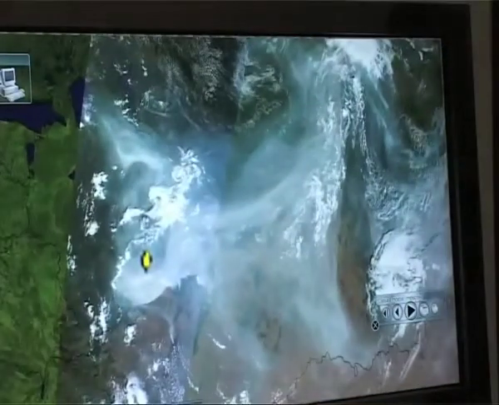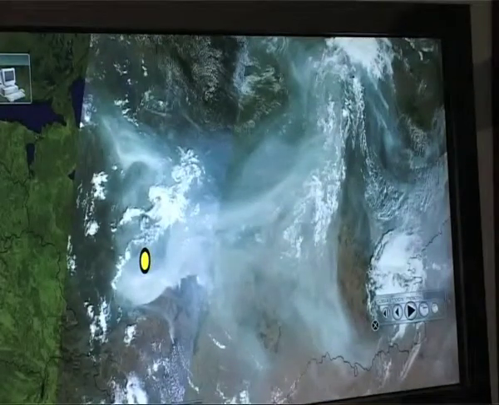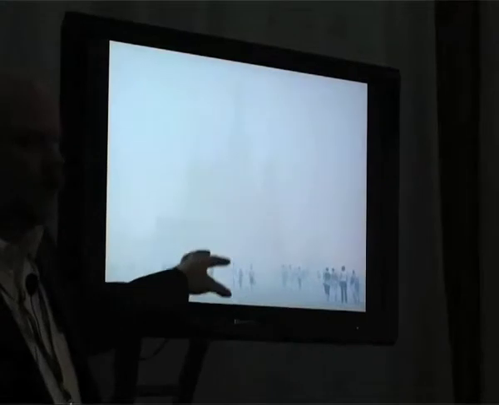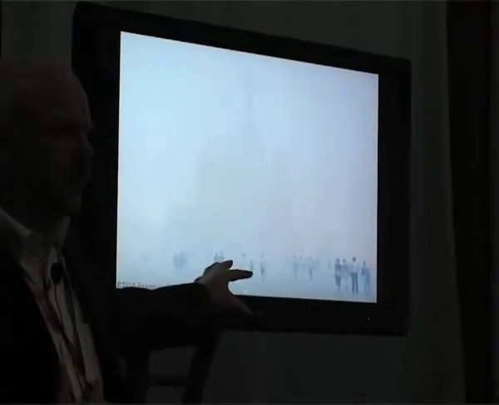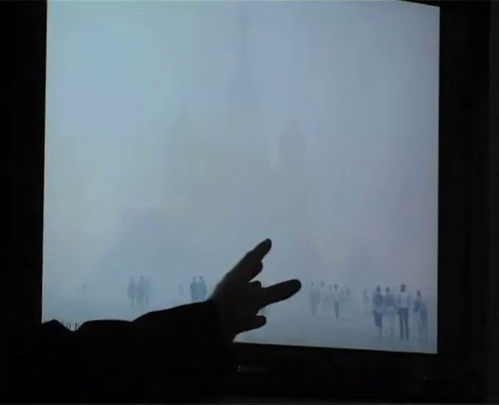And when the smoke happened, visibility goes way down, and you don't see very clearly. People were wearing masks. This is Moscow. You see the visibility of people walking around. That is not healthy. Anybody with respiratory problems, young people, older people, big problems breathing. And they lost several hundred people because of health issues from respiratory problems caused by the fires.